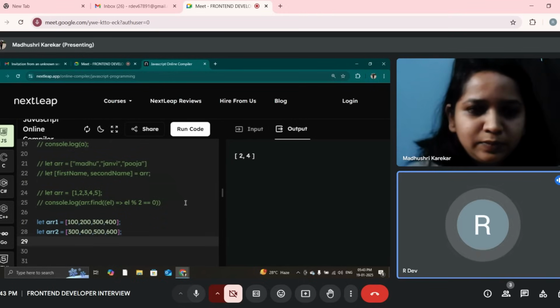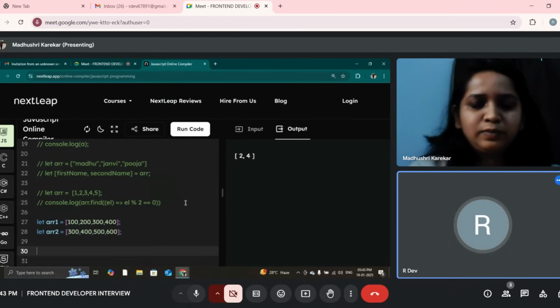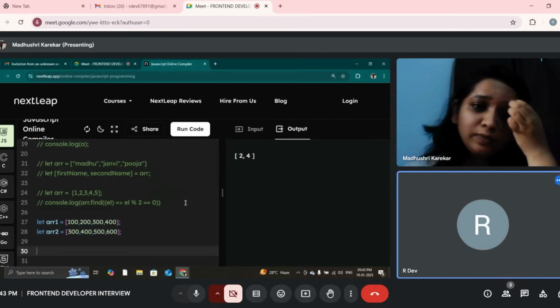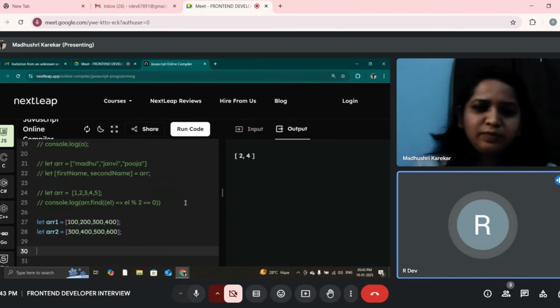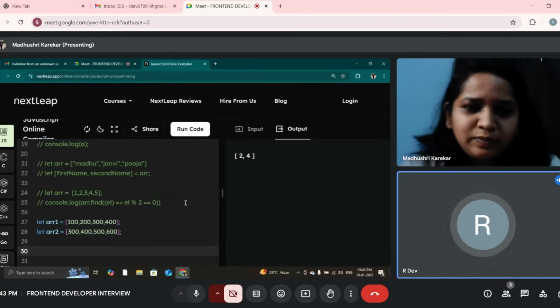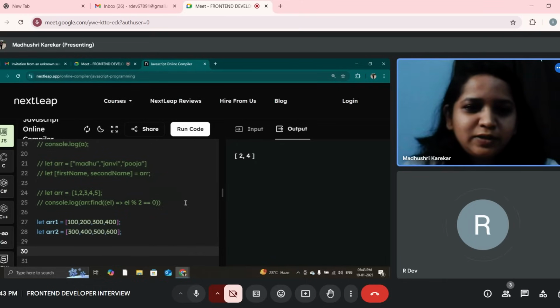And you have to write a function so that you bring the output as the intersection of the two arrays. You have to bring the output as the common elements, which are 300 and 400. That should be the output. You can write the function for it.